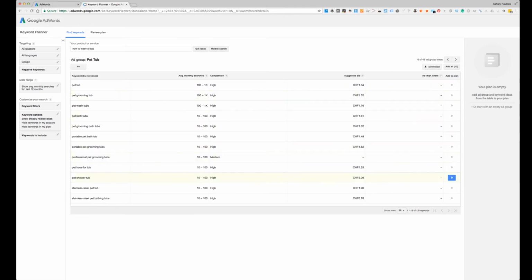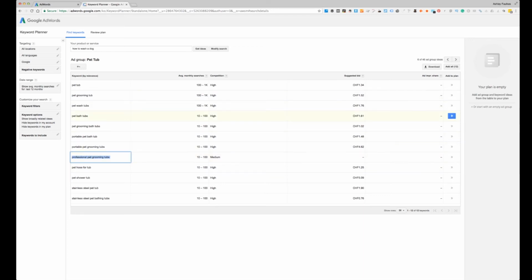There's some smaller searches, which is okay. You may not want to go for the massive searches if you're a new website and not a very powerful website with a lot of links, which is how Google ranks websites. You can go for the smaller volumes and try and rank for those. Look for the longer, more specific words, and you're more likely to be able to rank for those. So take a note of these.